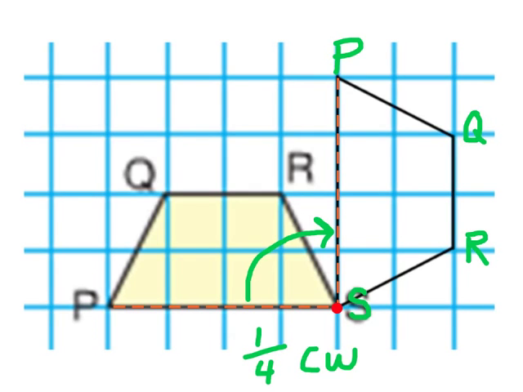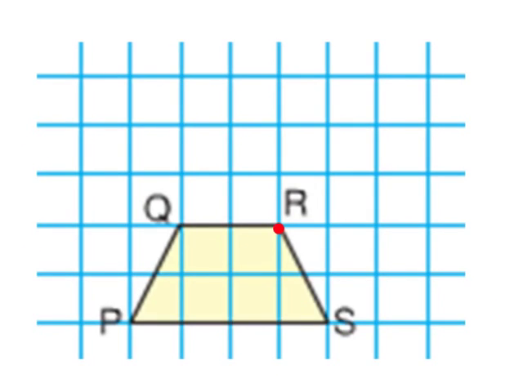So if we take one line segment like line PS and turn that line how far it needs to go, 1/4 turn in this example, then it's easy after we've drawn line PS to complete the rest of the shape. Let's look at another example. We've got the exact same trapezoid PQRS, but this time we're going to rotate it on point or vertex R, and we're going to do the same thing, a 1/4 turn clockwise rotation.